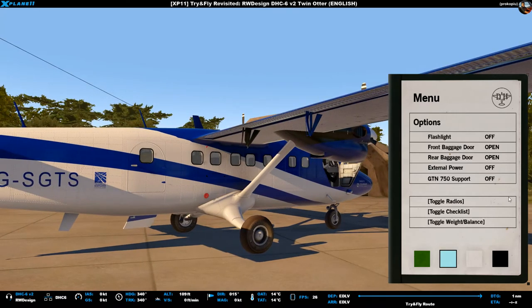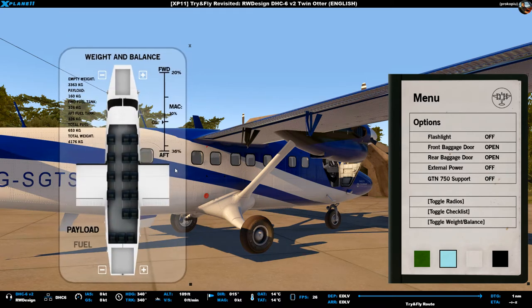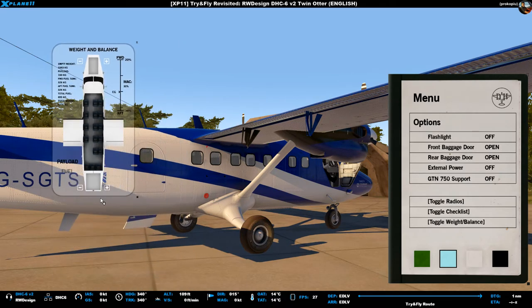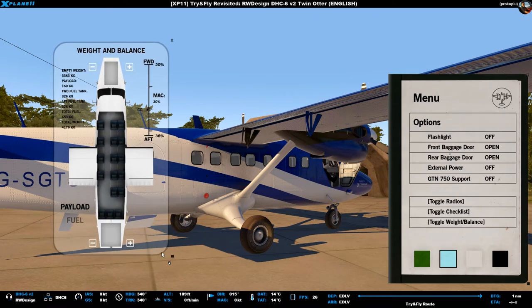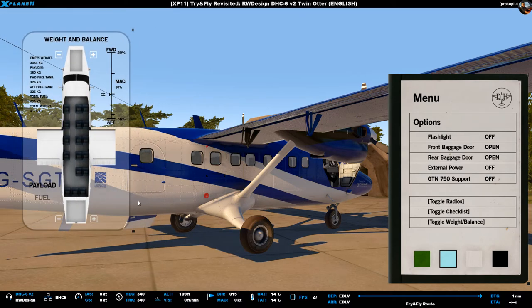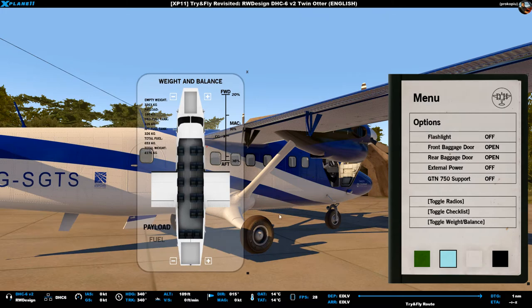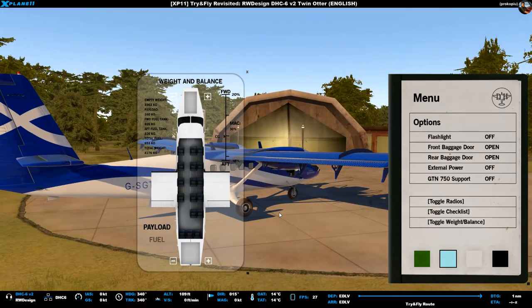In order to know how empty it really is, we need to go here, which is a toggle, and the weight and balance menu. Then up comes this window, which you can actually resize. It took me a moment to find this, but you can resize it if it's too big for your screen. Basically what you do here is you can put in the load and the fuel.